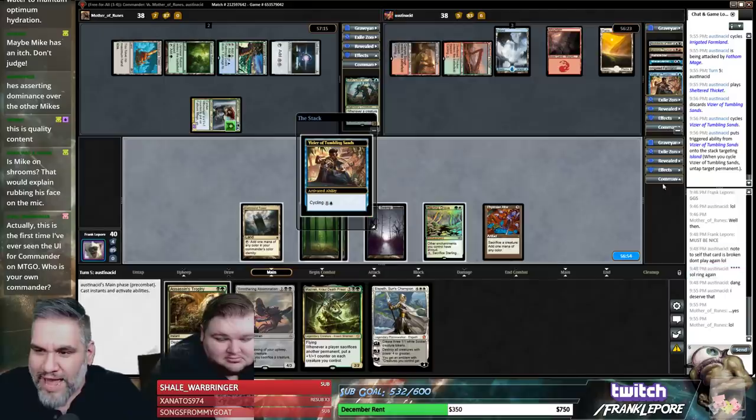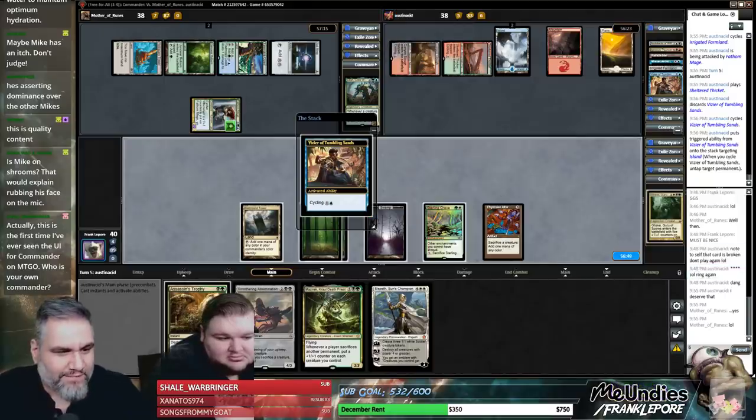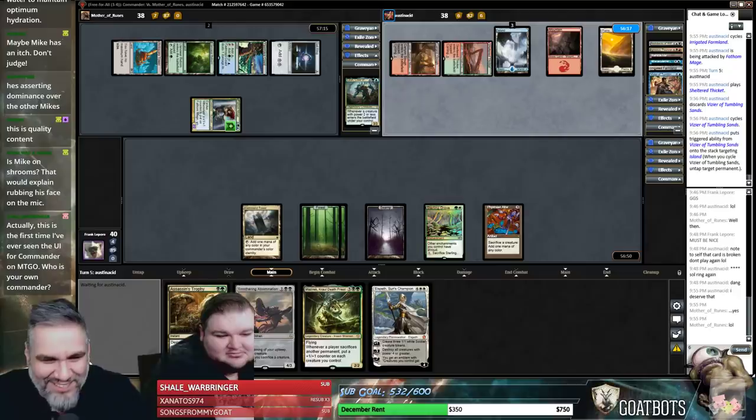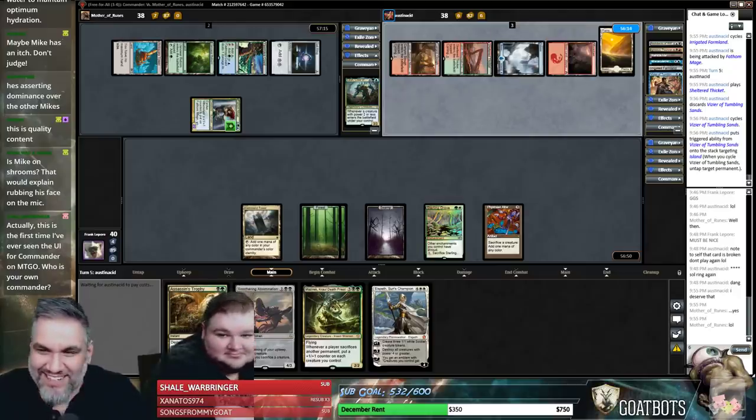Who is your own commander? We have Ghave, Guru of Spores. Is Mike on shrooms? That would explain rubbing his face on the mic. No, I'm pretty sure he's just literally the most chonkest cat you've ever seen.